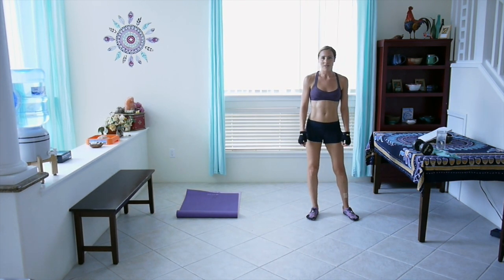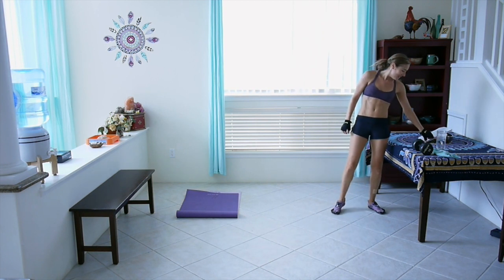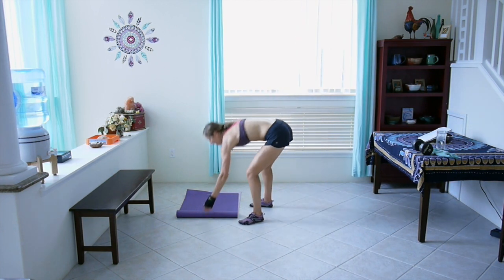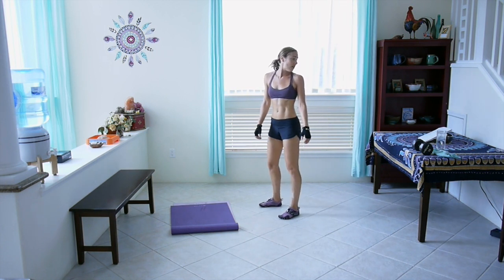All right guys, I'm going to press start on my timer. We've got 15 minutes of intervals. Let's get going. The first exercise is star burpees. Just a few seconds to go. Okay, let's go.